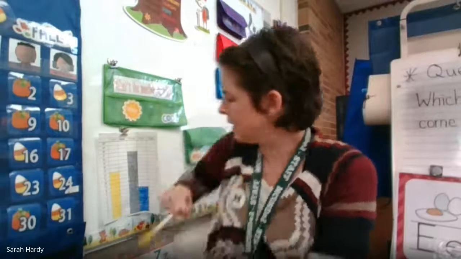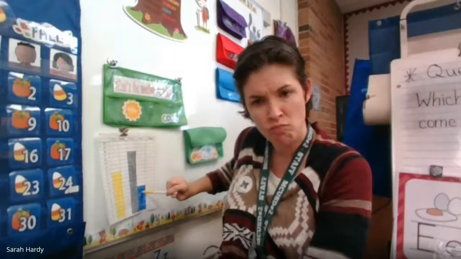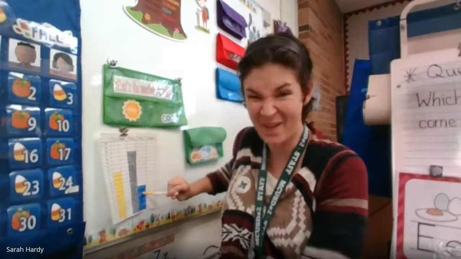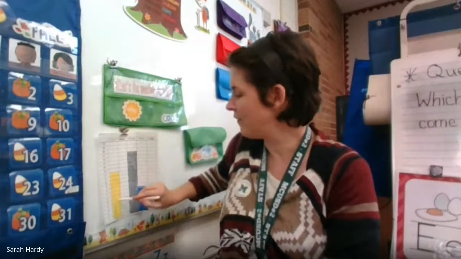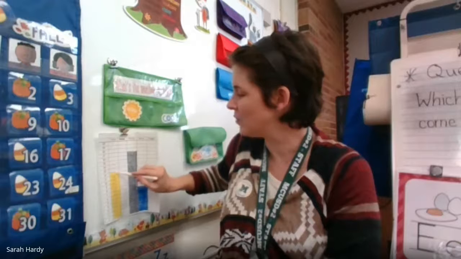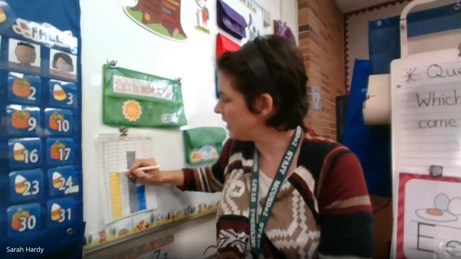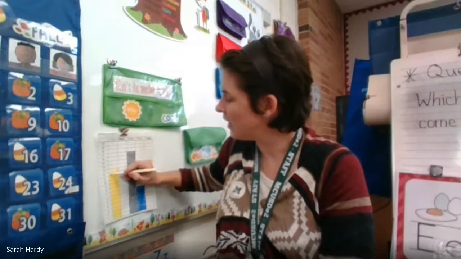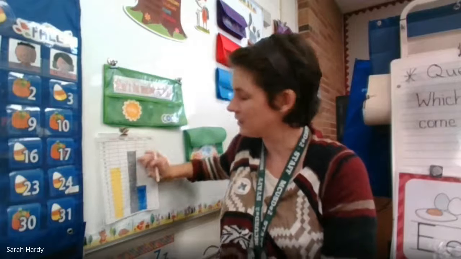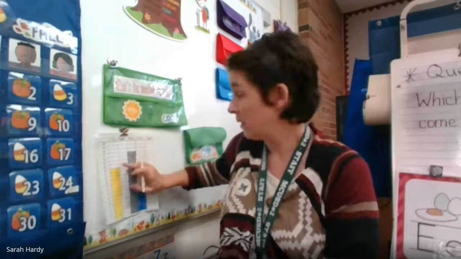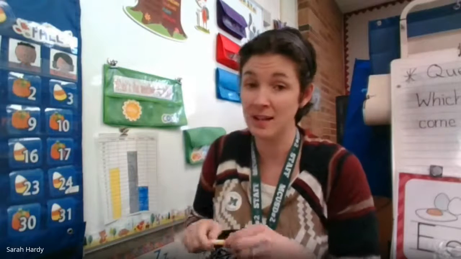Now, our handy dandy yellow marker, because it is sunny out. Thank goodness it's sunny out. Do I color in this column with the yellow? What color is that? Blue? So I need to go to the sunny column. 1, 2, 3, 4, 5, 6, 7, 8, 9, 10, 11, 12, 13. 13 days of sun. Does it have the same or equal the amount of the cloudy? No, but it will in a few days if we keep having sunny days.